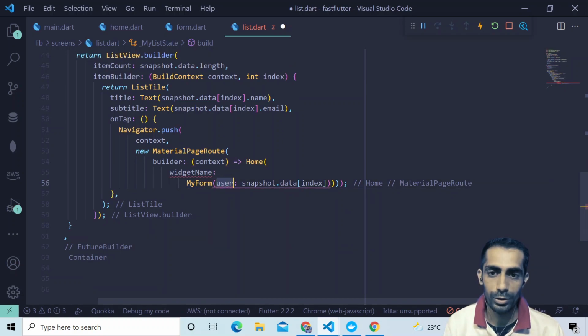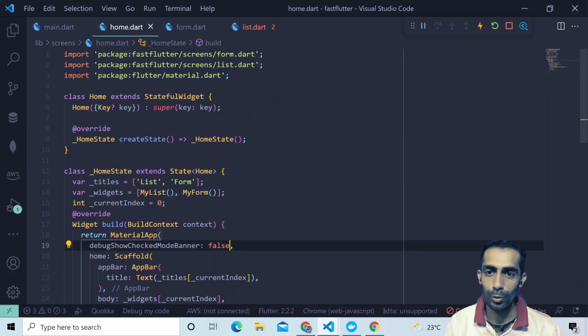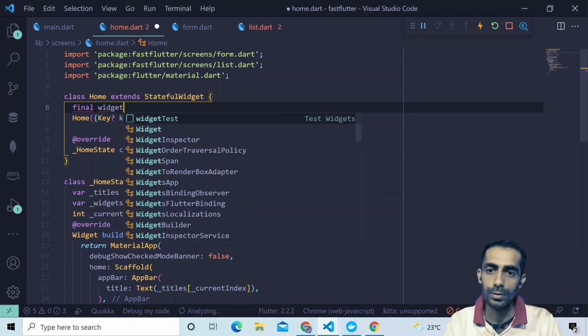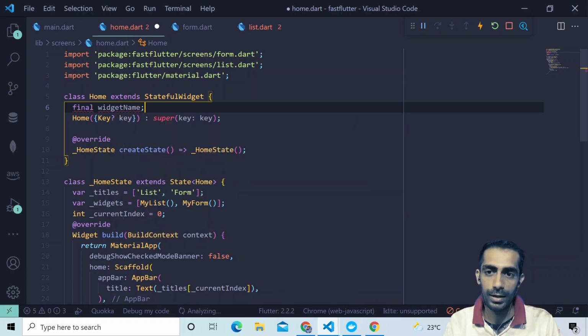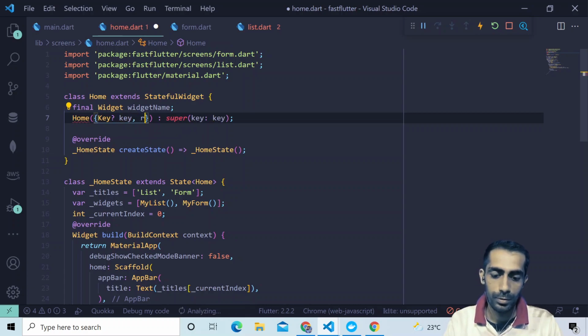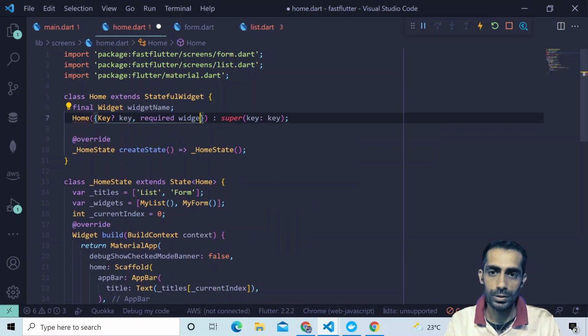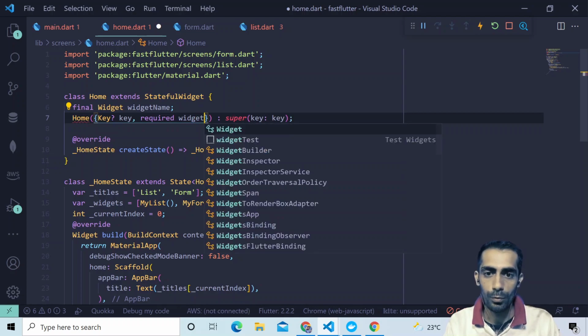First we'll go to the home, then inside that home, inside here we'll define final, we can say widget name, which will be type of widget, and in here required, we can say widget name.